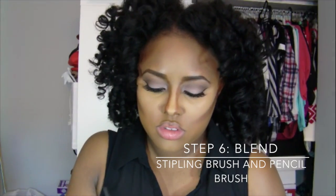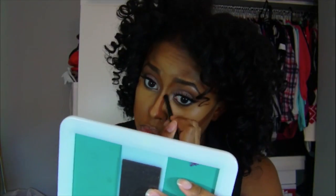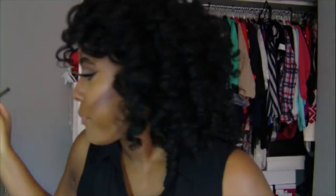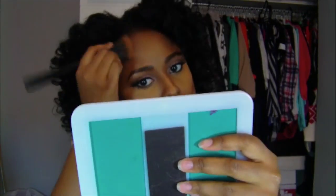This is going to create a shadow and give the appearance of a slimmer and more structured face. Now you see me applying the cream contour down the sides of my nose, creating a slightly slimmer shape. I clean off all the cream on the brush and blend it out all the way up to my brow bone — wherever you're contouring, follow it to the edge of something. Contouring is about emphasizing the shadows on your face to make it appear more slim and structured. I'm going back and forth between the brush and my finger, and using my stippling brush to blend out the contour on the rest of my face — the stippling brush spreads product evenly without removing too much of it.